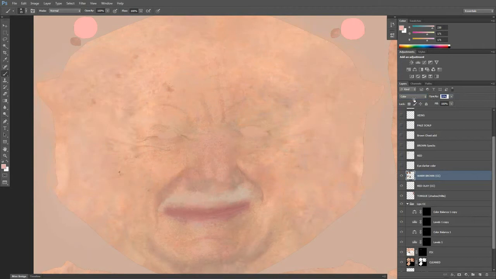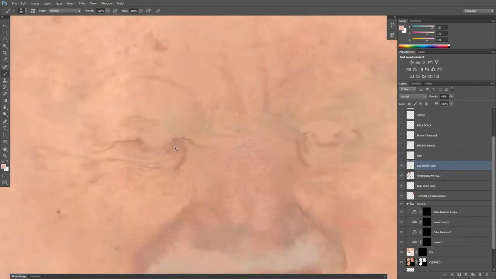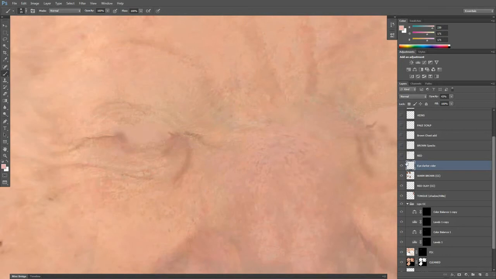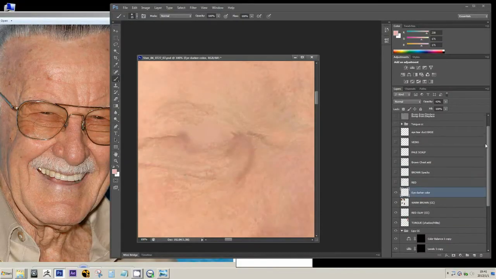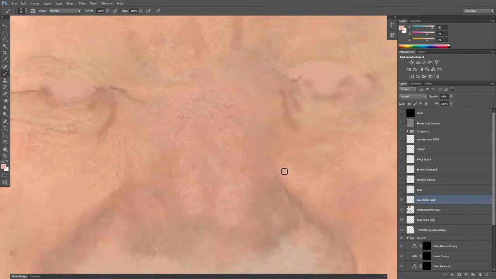But all these started with just subtle changes. Some are definitely more obvious, like for example this part, just to darken up the part of the color, and all this detailing is done in Photoshop.